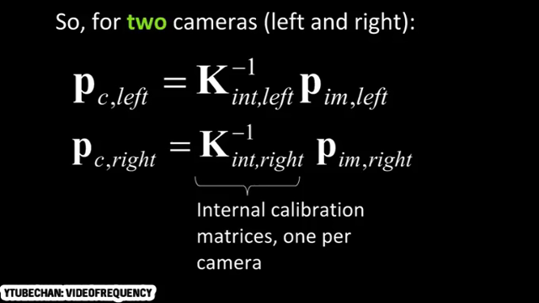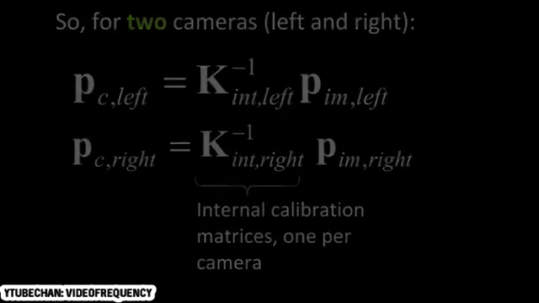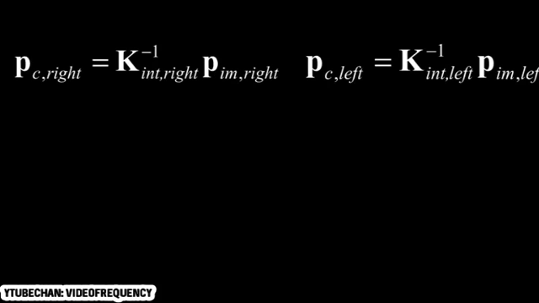And by the way, this is uncalibrated. So I don't know what it is. I'm just assuming there is one and that it looks like that one that I showed you before. I don't know what the values of those parameters are. All right. Now comes the magic. I just repeated both equations here. This says the location of that point in the right frame in terms of the ray. This says in terms of the left in terms of the ray.